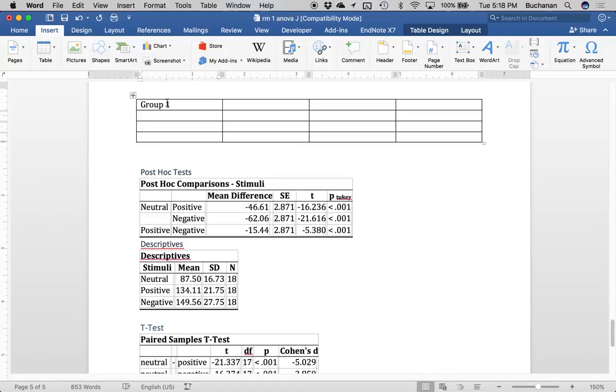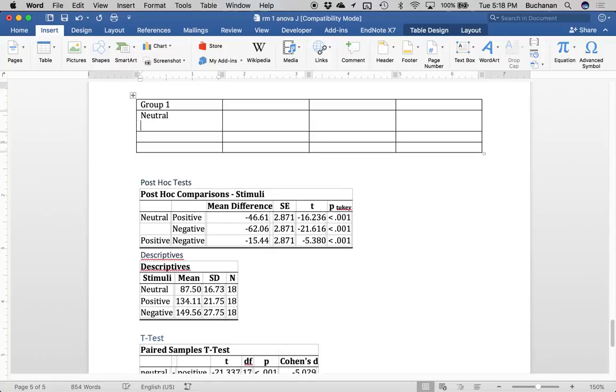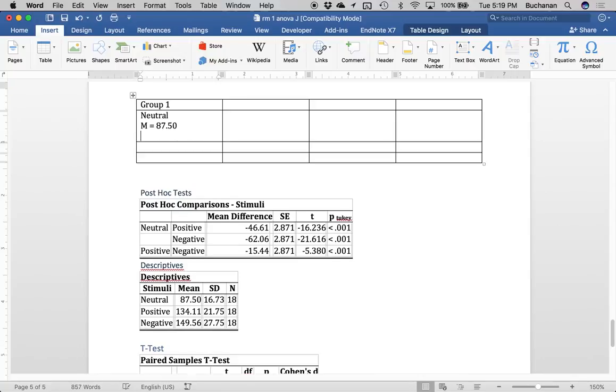Now, if you liked the format from last time because that really helped you think about what was going on, do it again. I have my research lab do this sort of thing just because it helps us think about what's happening. So our neutral conditions, we had a mean pulse rate of 87.5, okay? And the standard deviation was 16.73. So that's all like kind of an active, like I'm sitting here, I'm watching things, I'm breathing.